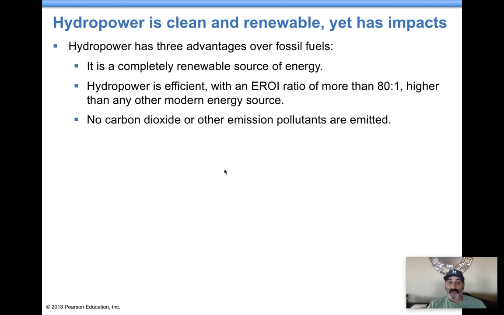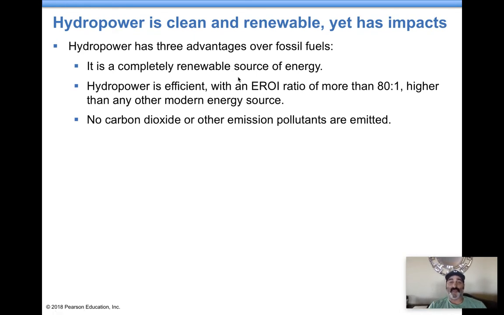Hydropower is very clean. And it's renewable because it's going to rain, it's going to snow again. The problem is it's overused. We've dammed just about every large river on the planet. It's overused to the point where we've kind of hit a max with our hydropower generation. The major advantage, though, is that it's very renewable. Water is going to fall, water is going to flow downhill. That's just kind of how things work.